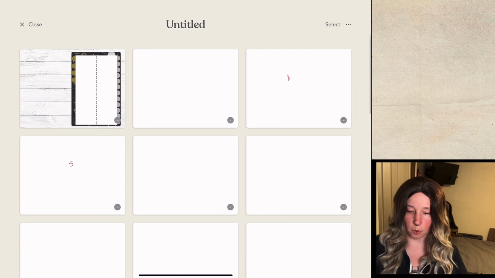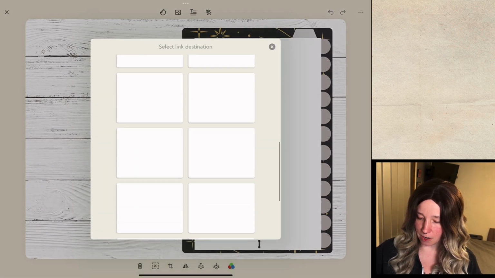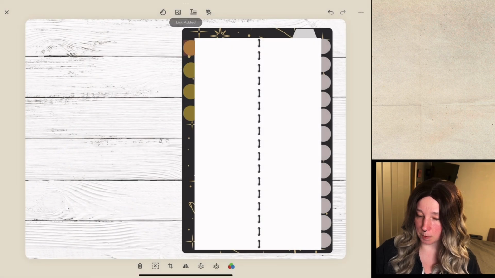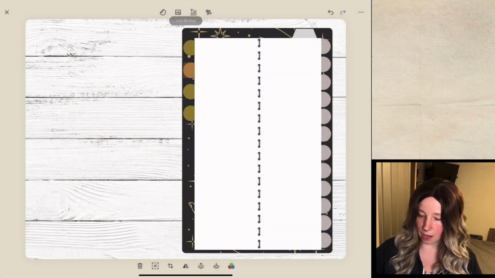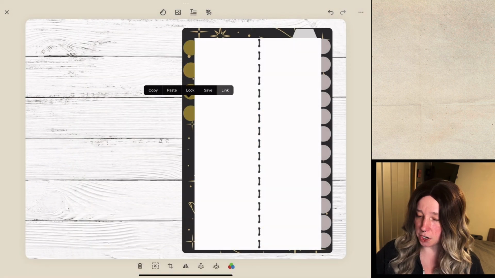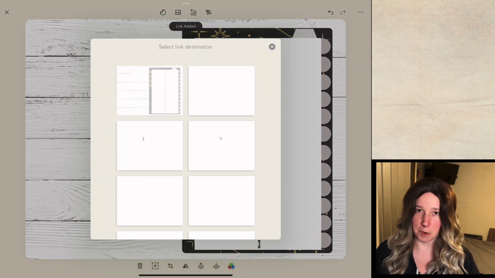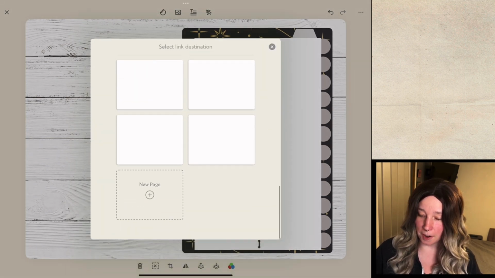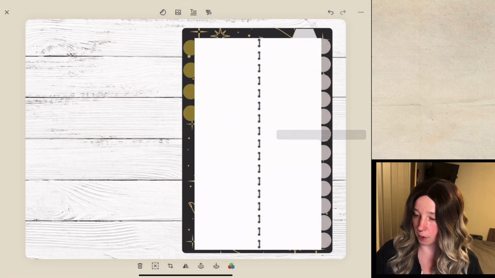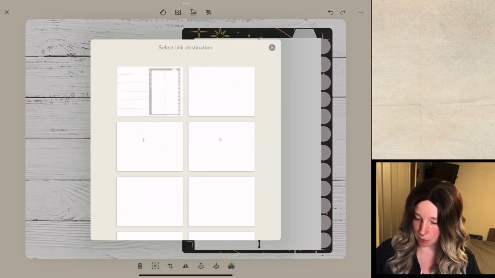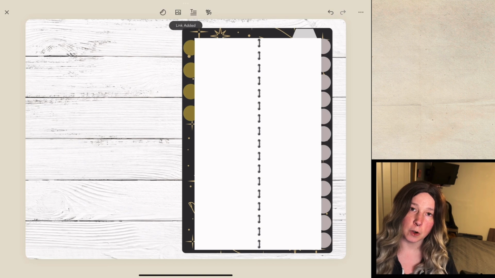So now I can go through here and say, all right, well, I can go link, come down here, and I had said the last 4 were gonna be these 4. Link, link. I love that it doesn't take you to the page because then it's like, okay, I have to keep scrolling. And if you have, it's kind of stupid, but if you have motion sickness like I do, flipping back and forth between pages so fast totally triggers my vertigo, and I hate that. So this one we had said was going to be this page. So now I have all of these different pages linked.